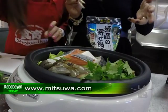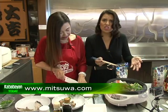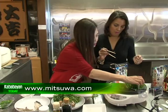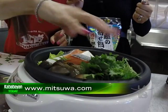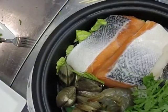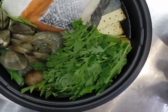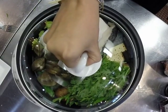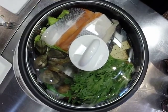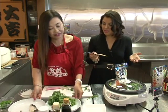So all you have to do really is get the ingredients, put them in, and then just leave it inside the hot pot. How many minutes do we leave it in for? Because this is all seafood, when the seafood color changes, it's ready. Put the lid on. As soon as you can see the clams opening up, the shrimp color change, the salmon — then you know it's ready to eat. It's that easy.